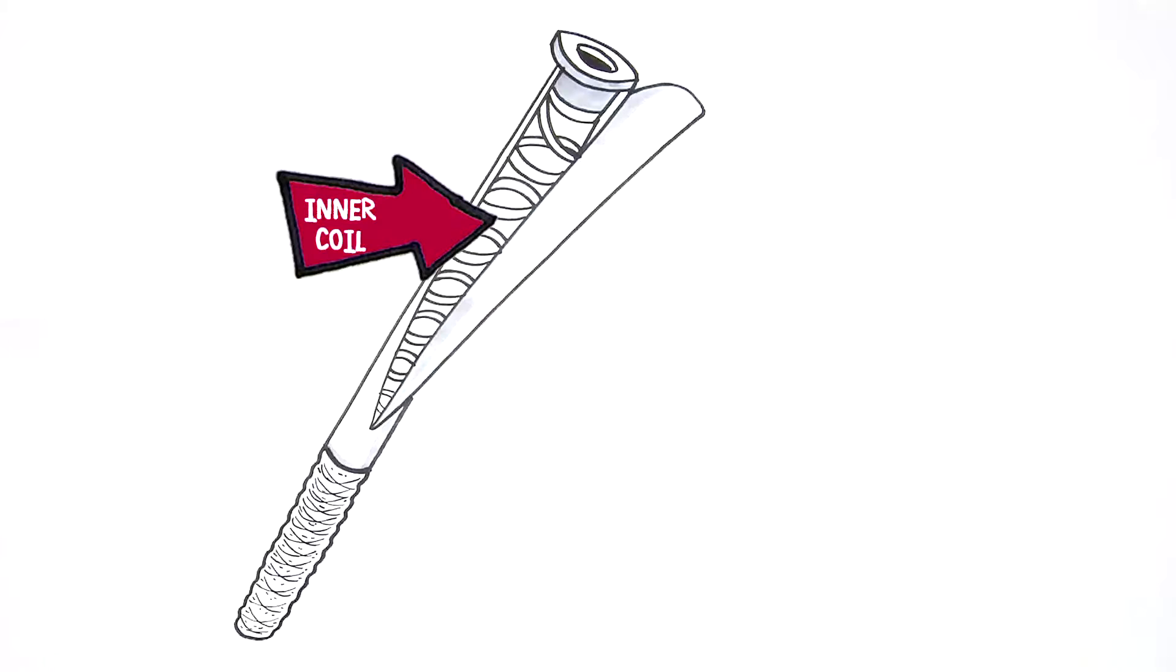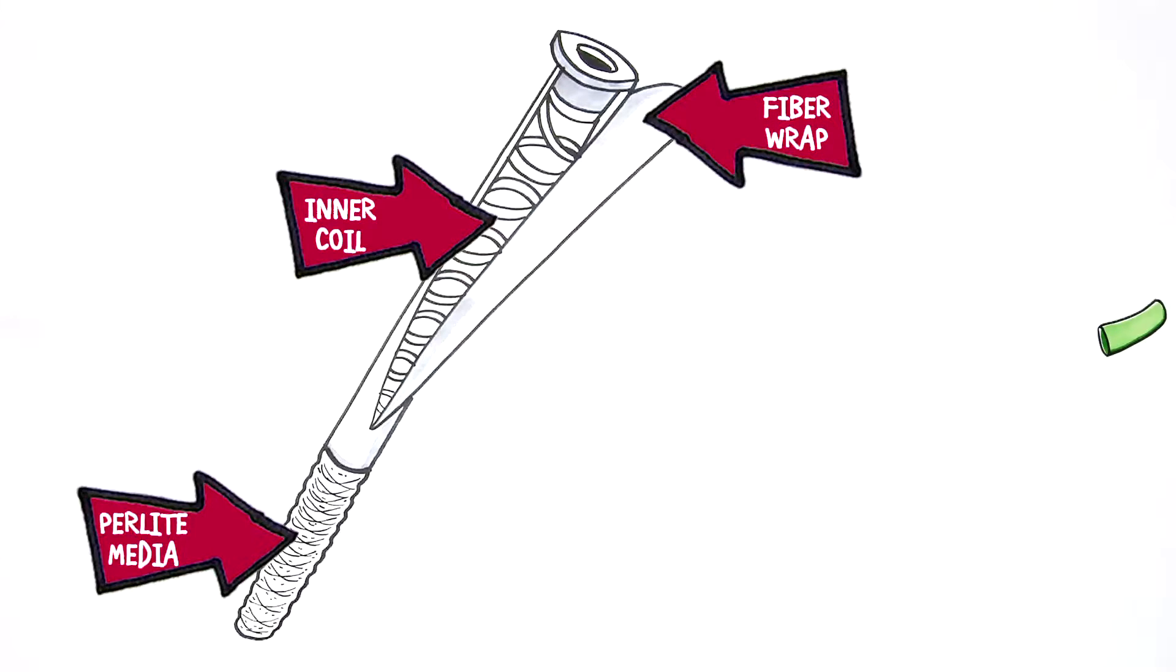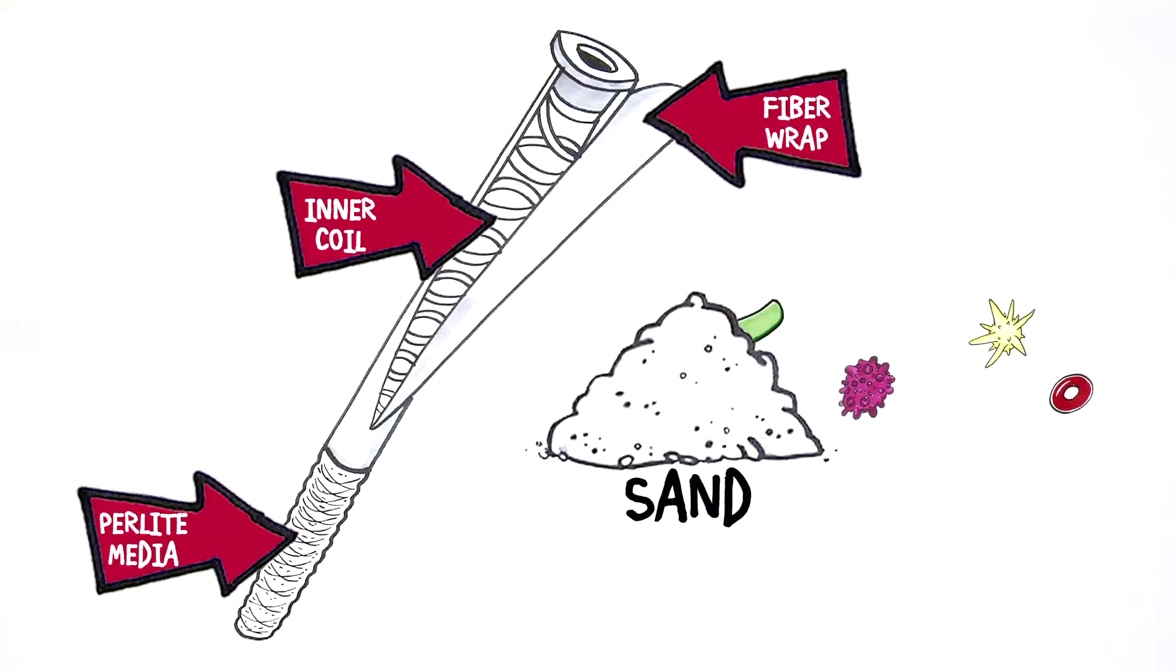Flexible spring coil tubes in the unit are wrapped with a polyester weave that gets coated with perlite media. Compared to depth filtration with sand, surface filtration with perlite removes particles down to 1 versus 20 microns.